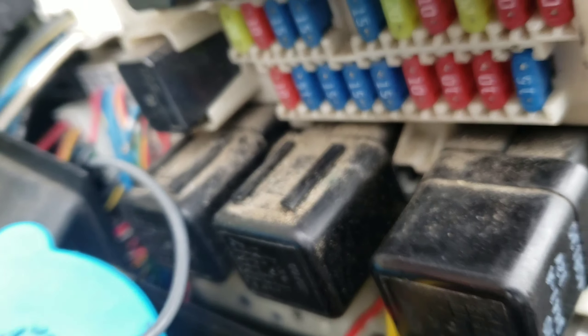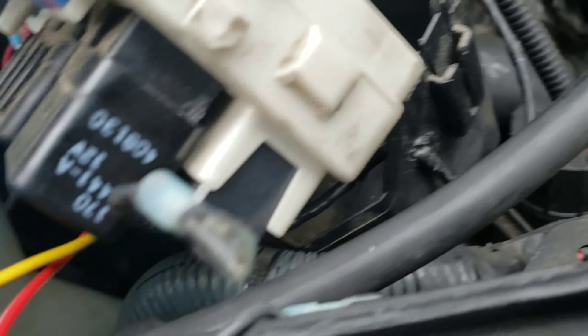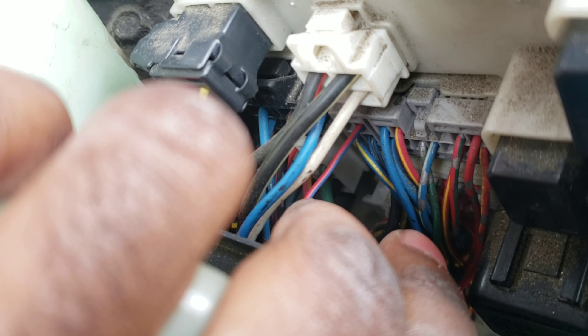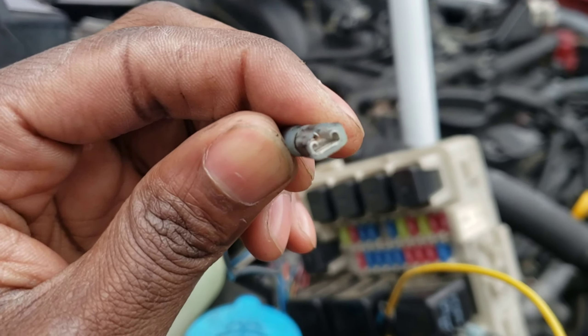Alright, let's wire this up. I kept these the same — it's the ground wire. The ground goes there. I put a hole through the box, fed the wire through, and brought it up right here in the engine — this is the ground right here. I made a hole so the wire doesn't poke out under the thing. And this is the wire you should splice with the red and blue wire — that's the parking light, tail light. You see that? The red with a blue stripe — splice a wire to that, extend it out.